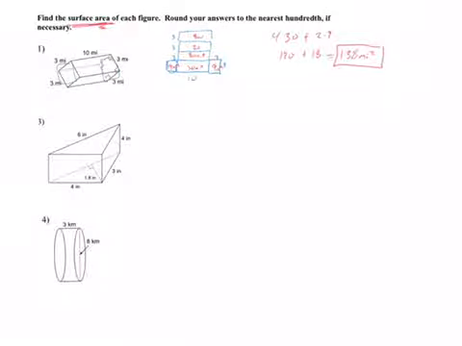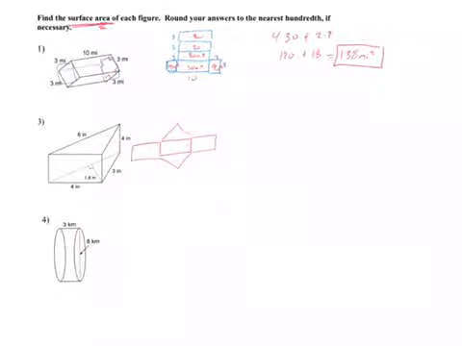Alright, here for number 3, it's slightly different because this is a triangular prism, right? So that means I have 2 triangles, and then I have 3 rectangles. So if I wanted to draw this unfolded, let's see here, I could have this rectangle here. That's this one right here. Then I'd have a triangle, maybe exactly to scale, like that. That's the top and the bottom. And then I'd have a box out at both ends. That's this one and this one. Okay? That got pretty messy really quickly, but you get the basic idea.